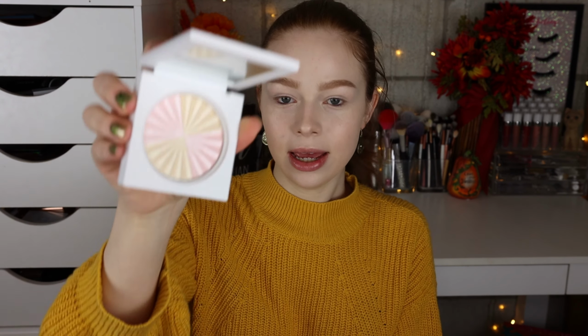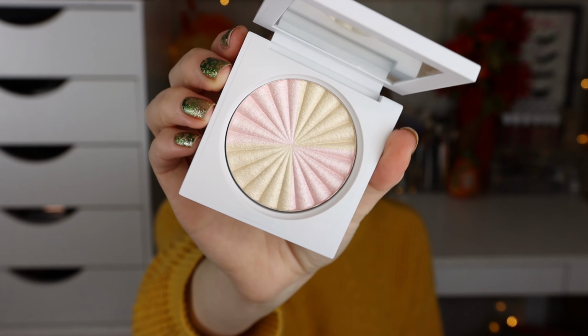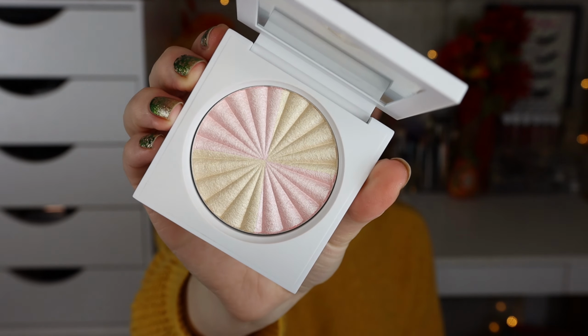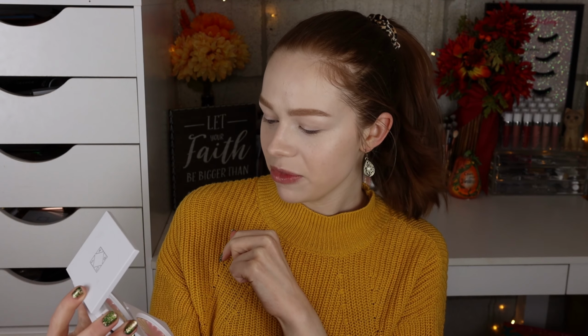There's the little Start Inspired you can see there. This one is brand new. Super beautiful. My camera doesn't want to focus. Whatever. So there's Start Inspired. And then I'll just compare it to the original that I have. They're not centered the same. So here's the original March Beauty Word highlighter, and here is Start Inspired. So you can see immediately whether you have the original or the new one. Not that it really matters because they're the exact same shades.